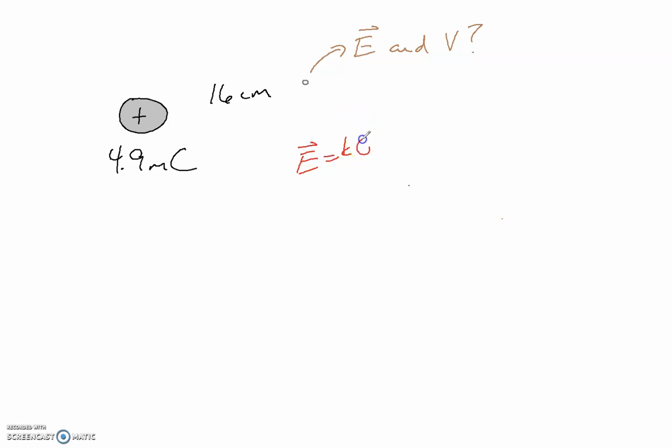The electric field, of course, would be kq over r squared. We've used this expression before. We've got the k, we've got the q, divided by the 16 centimeters, change that to meters, don't forget to square it. And we'd get 1.7 times 10 to the 9 newtons per coulomb. And if you're going away from the charge, it'd be going out this way, so it looks like around maybe something like that. At that location, there we go, all done.